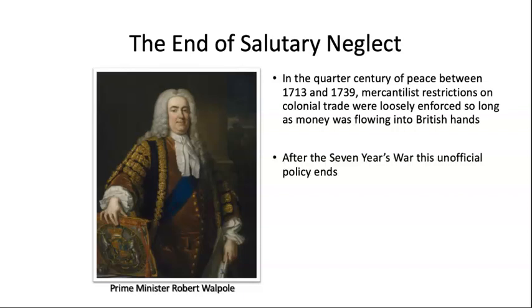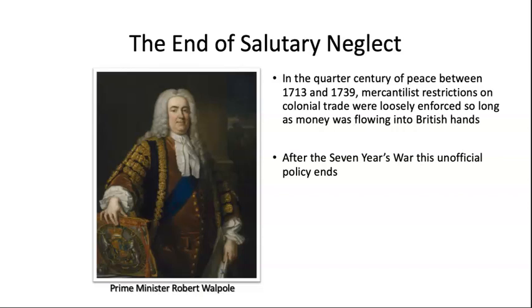And this, again, happens after the Seven Years' War. This is initiated by the Prime Minister, Robert Walpole. Remember, the Prime Minister and the King are different things. The King is obviously the King. You know what a king or a queen is. Because Britain is a parliamentary monarchy, they also have a Prime Minister, which for shorthand is like the president. So you have a parliament, you have the quote unquote president, and you have the king.